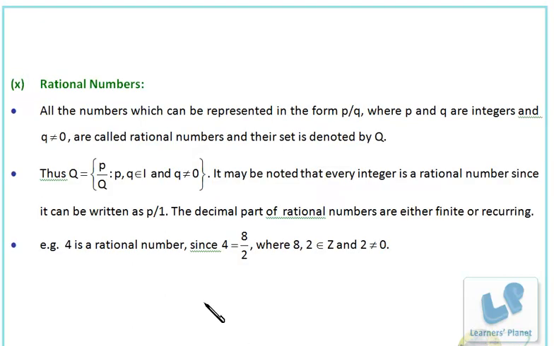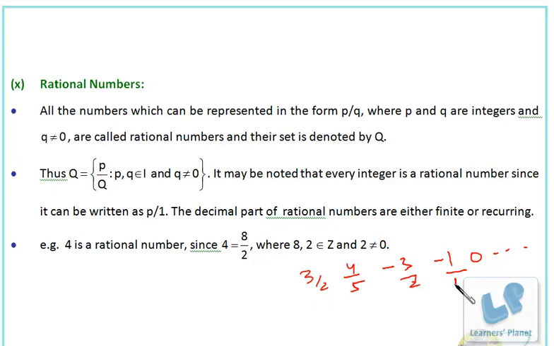Next is rational numbers. All the numbers which can be represented in the form of p by q, that means the numbers which can be represented in the form of a fraction. Maybe the denominator is 1, then also not a problem, the number will still be a rational number, but it should not be 0. That means the denominator should not be 0, right? So we call them rational numbers. We can take examples: 3 by 2, 4 by 5, minus 3 by 2, minus 1, 0, right? All of these are rational numbers. Minus 1 can be written as minus 1 by 1, so still it is in p by q form. So as long as the denominator is not 0, all these numbers are rational numbers, right?